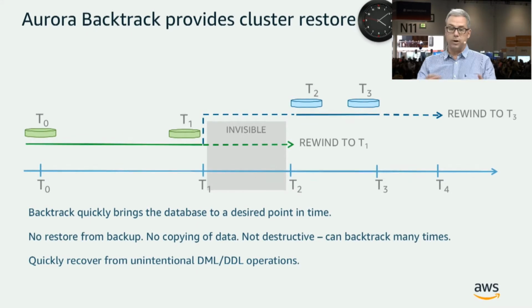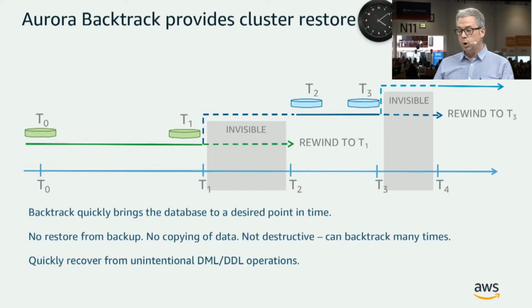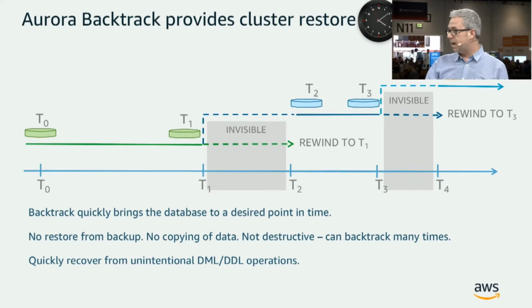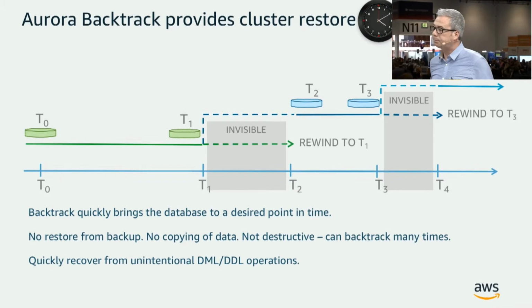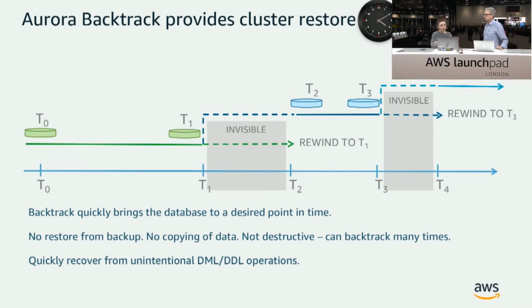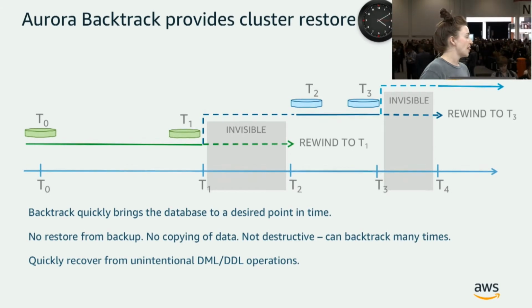So if we then say, look, okay, we've made some data changes, some data fixes, and now we want to have subsequent changes made, we can rewind again and again in order to get to the point in time that we're happy with. Which makes it a lot more flexible as opposed to the traditional way, which is restoring from my snapshot, and maybe you take a snapshot every 12 hours or every 24 hours or every 36, but you get what you get. You either have to restore the whole thing or you don't restore. So it's a little bit more flexible.